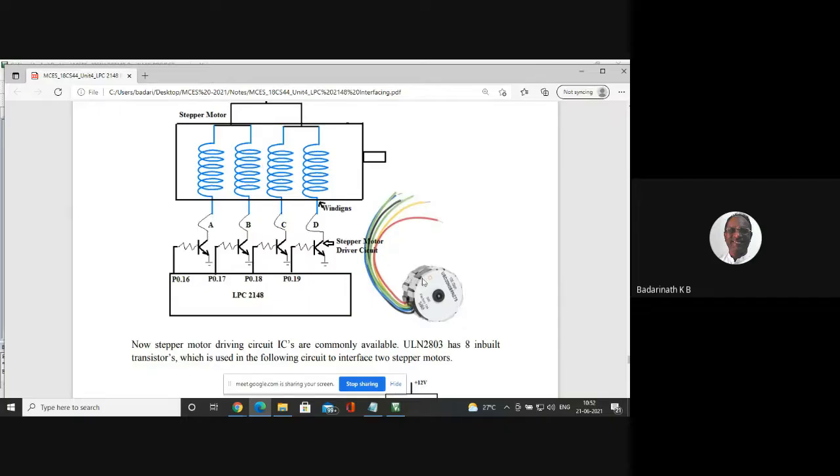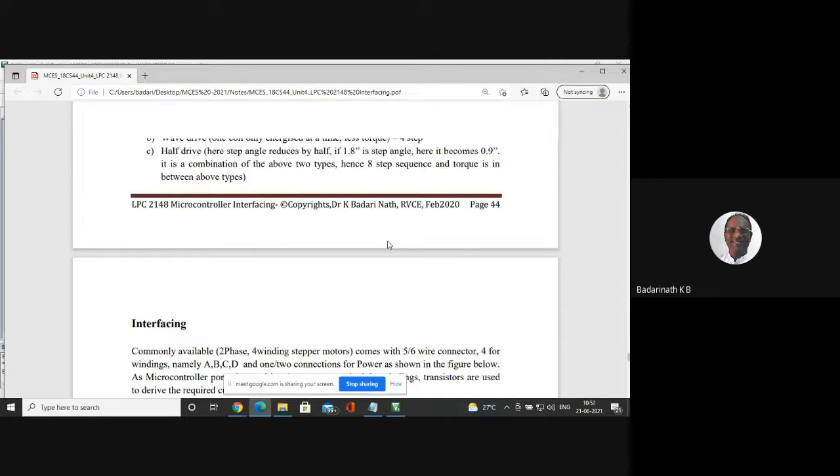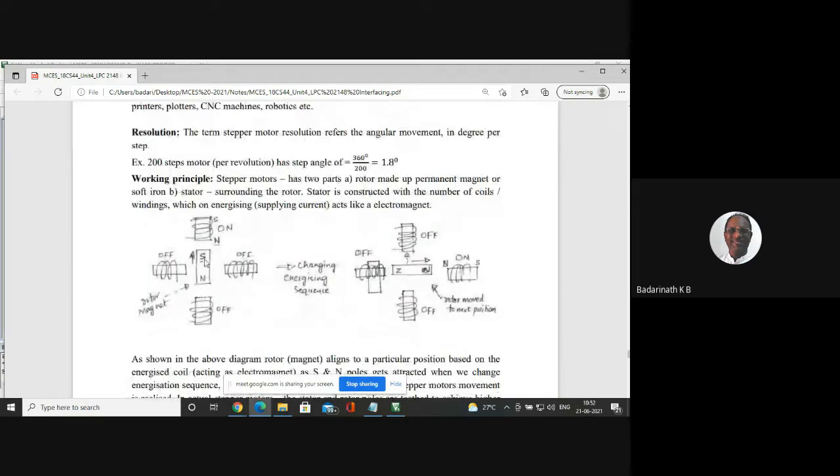Now, this stepper motor inside basically contains a mechanism like this. It contains a rotor and a stator, two parts. The one which is stationary is called the stator, the other is the rotor. The rotor can be permanent magnet type. The stator is controlled by basically 4 windings. By making these windings on and off, I can create a magnetic field so that the rotor can align to a particular direction.